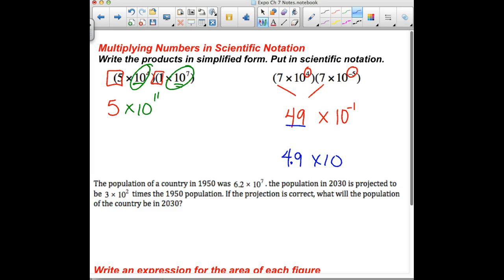So let's think about what kind of exponent we need now on our 10. Right now our decimal is here, and this is saying we need to move one place to the left. So we would move to here. Well, that's what we have down here. So we don't need any more moves to get us back to where we need to be. Now, 10 to the 0 is 1, following our 0 rule. So we could just write this as 4.9. It is equivalent.